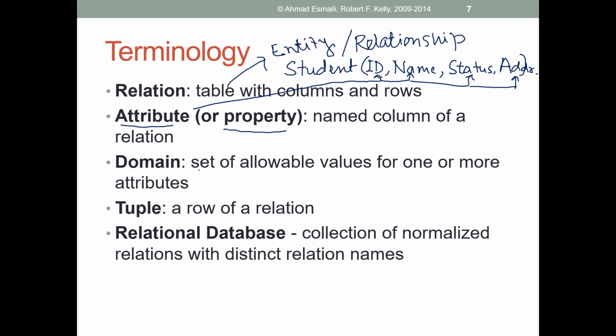So let's take the example of name. Okay, so what values should we allow for a student's name? Well, if you have some background in programming, Java or something, you will say it should be a string. Okay, and even if you don't understand a string, you'll be able to guess that the name should be something like John Smith.